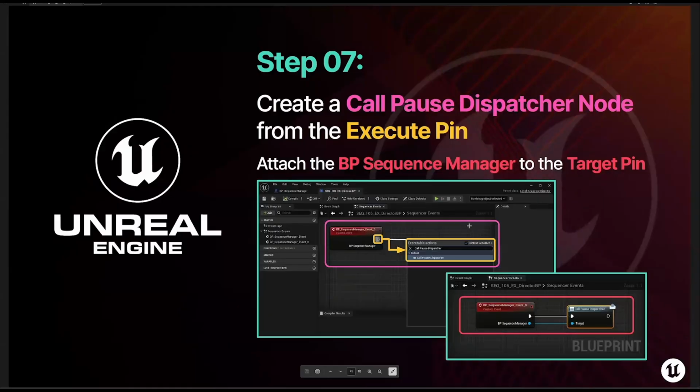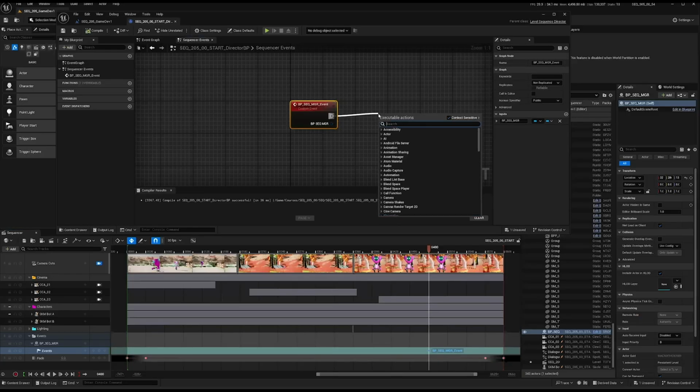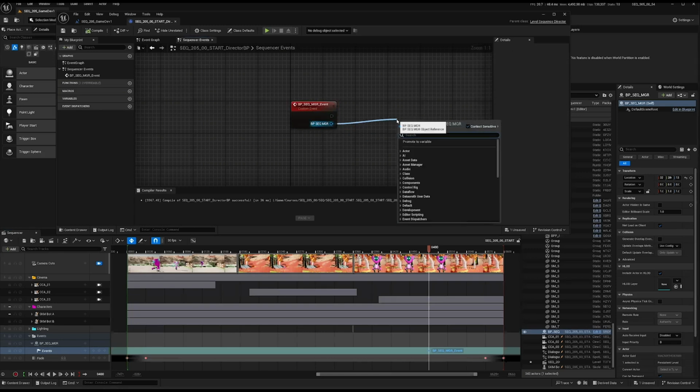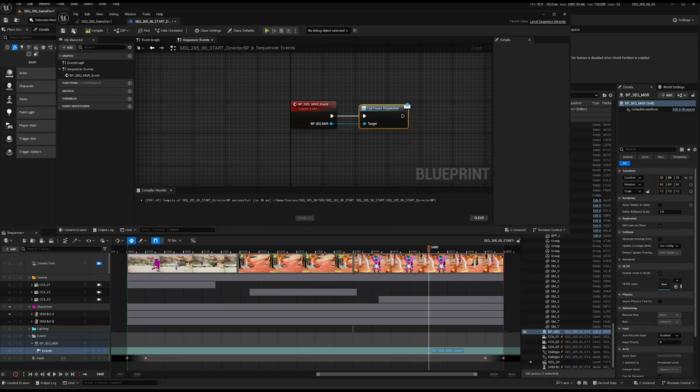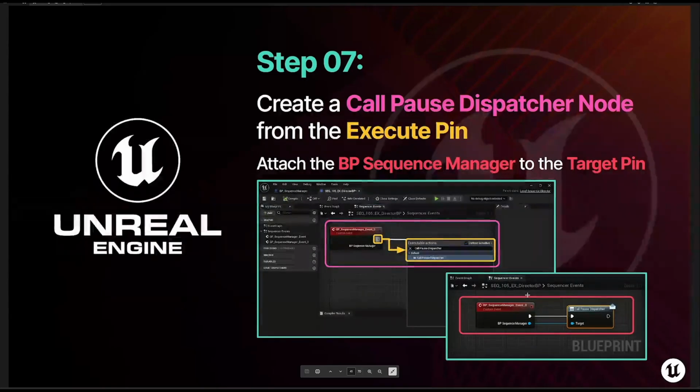So again, talking about why we have this BP Sequence Manager, it's a container. It's our dispatch, right? So this event, when it's fired, we want to call pause dispatcher. So I'm going to go over to here. I'm going to drag off of this. And if I do call pause dispatcher, it should pop up. It should also work if we just drag off of this. So I do pause dispatcher, there's call pause dispatcher, okay? And we'll do this, all right, compile and save. And again, all we're literally doing here is saying, hey, when this event fires, I'm just gonna send a call to our pause dispatcher, right? And our pause dispatcher is that blueprint, which is, again, just gonna be our telephone operator of sorts, okay? All right, so now we have that event. We can go ahead and close it. We should be good.